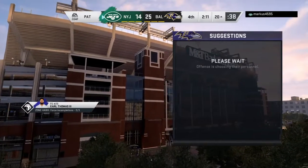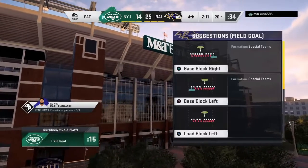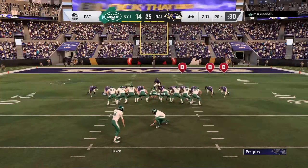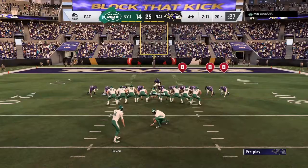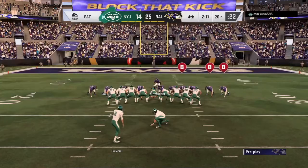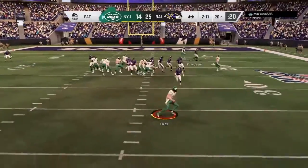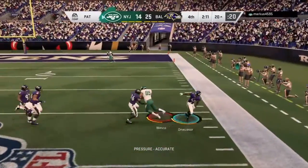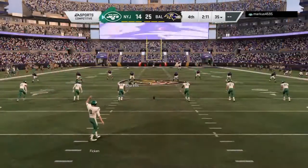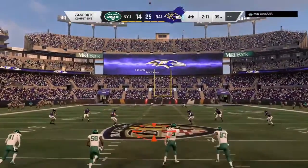And that'll set them back 5. No luck going for 2 last time, so they'll just kick the extra point here. Oh, and it's a fake. They'll try and throw for it. Wesco, the tight end, making the catch. And he is not going to get in here. So the decision to go for 2 does not pay off, as they're unable to cut any further into their deficit. Here's Sam Ficken now for the Jet field goal.